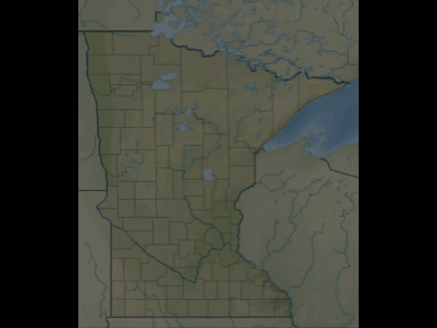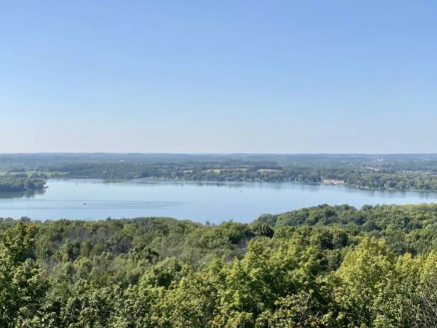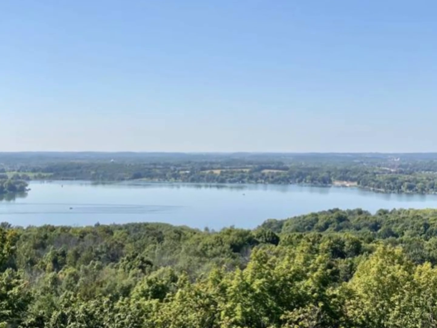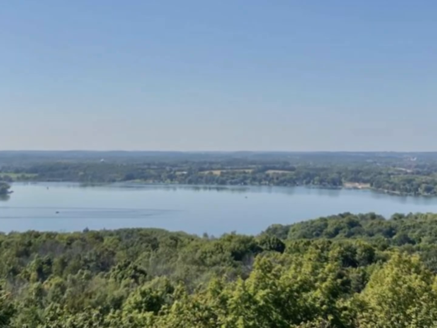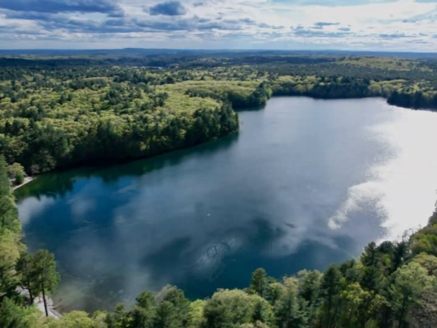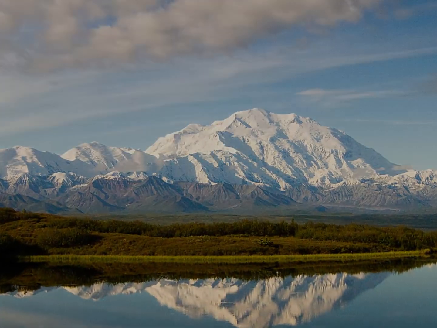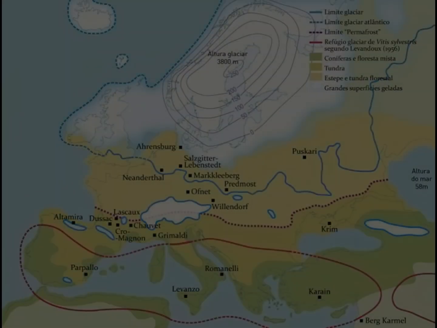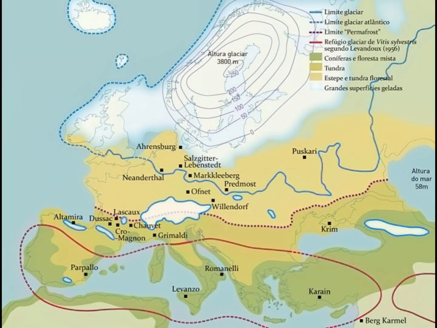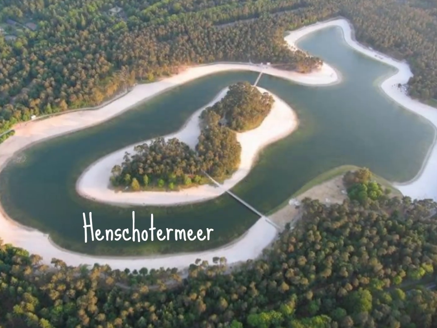Especially you see them in the northern United States. States like Wisconsin, which features the Kettle Moraine State Forest, Michigan and New York have numerous kettle lakes. Of course, also in Canada, kettle lakes are common across the vast glacial landscapes of Ontario, Nunavut and Baffin Island. In Europe there are also a few nice examples. They are also found across the northern European plain in countries like Poland and Germany, which were covered by the Fennoscandian ice sheet. And what do you think of this beautiful kettle lake in the Netherlands, Henskotermeer near the Utrechtse Heuvelrug?